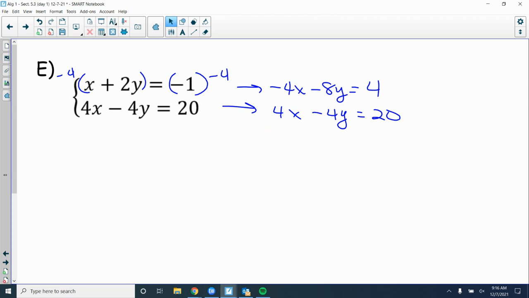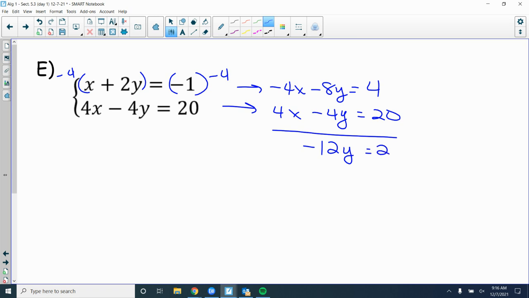So now this is going to add up to -12y equals 24. Divide by -12. We get y equals -2. Now I'm not going to finish it because of time. So if you've got that, then you just substitute that in to figure out what x is. Okay, I'll get to you in a second, Ellie.